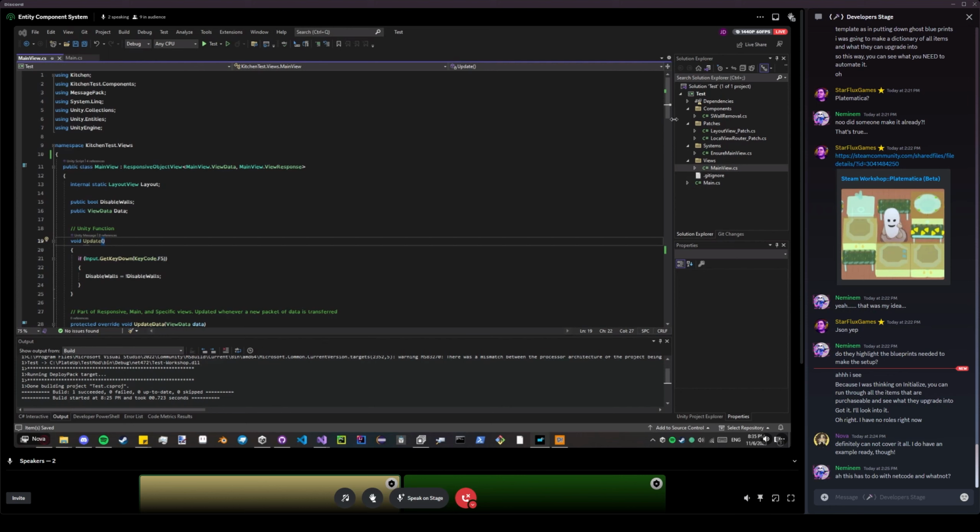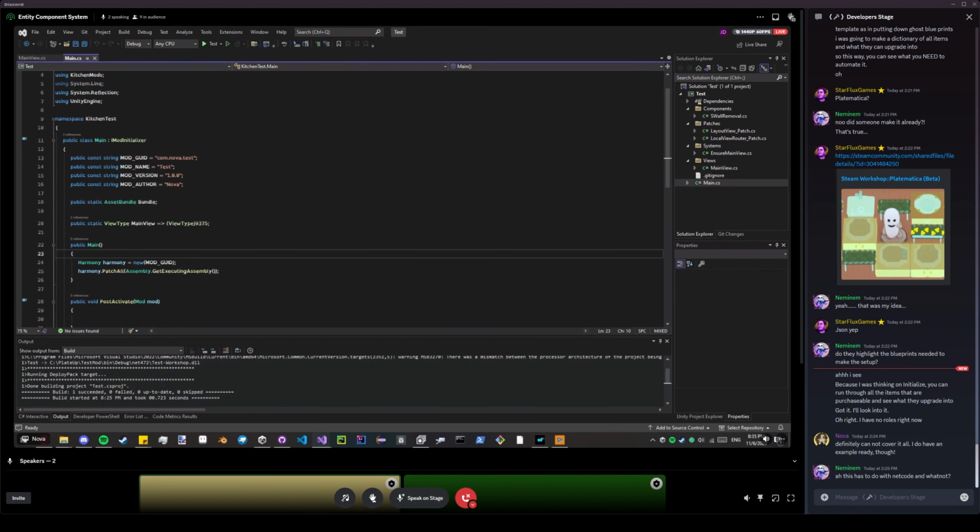I have a basic example of a responsive main view that toggles all of the walls on the press of F5. Big thing to note with non-specific views is their view type.